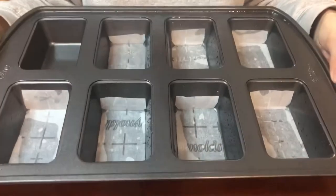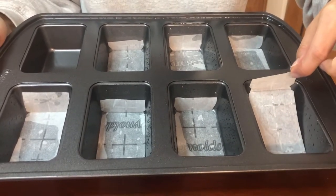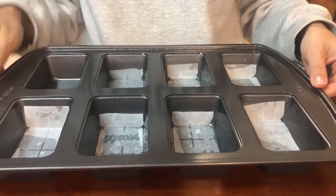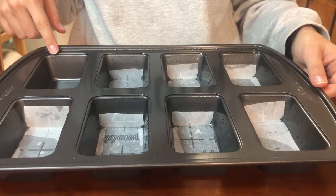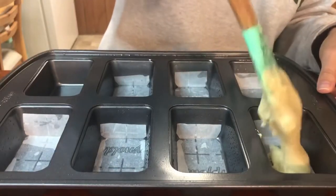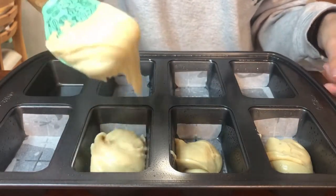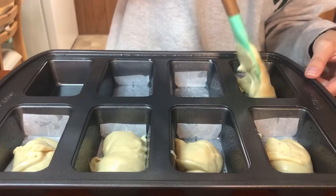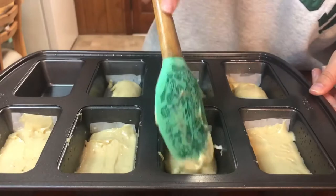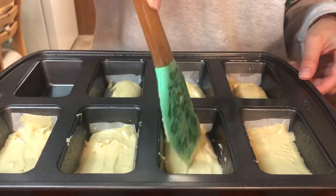Next I'll get my baking pan ready. You can see I greased the pan and put parchment paper in it — that was just to make it a little bit easier to get out. I only do seven cavities because when I did eight they came out a little smaller than I wanted. I'm just doing a little dollop of batter into the bottom of each cavity for the first layer, then using my spatula to flatten it out and spread it throughout the pan.